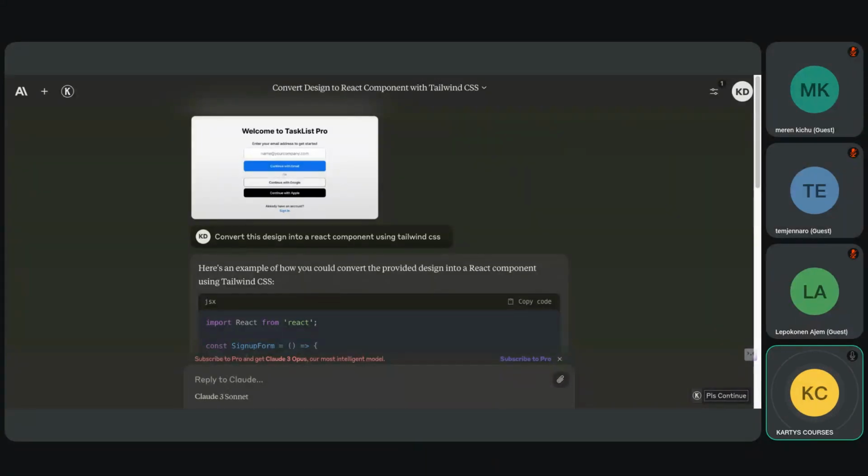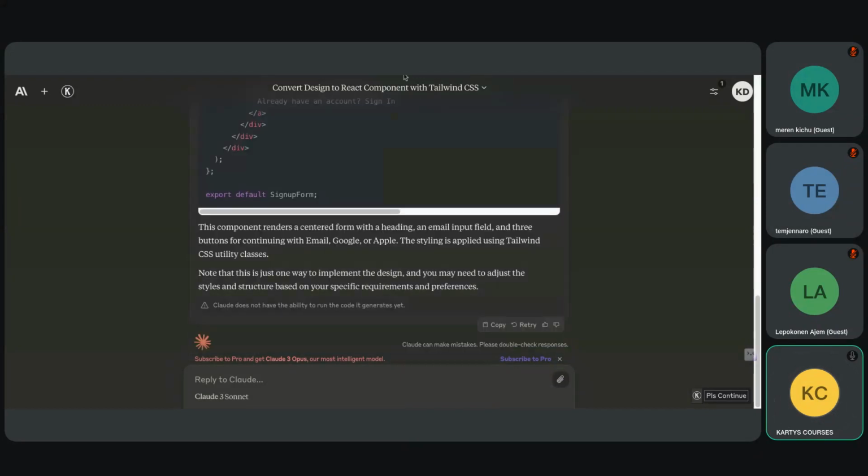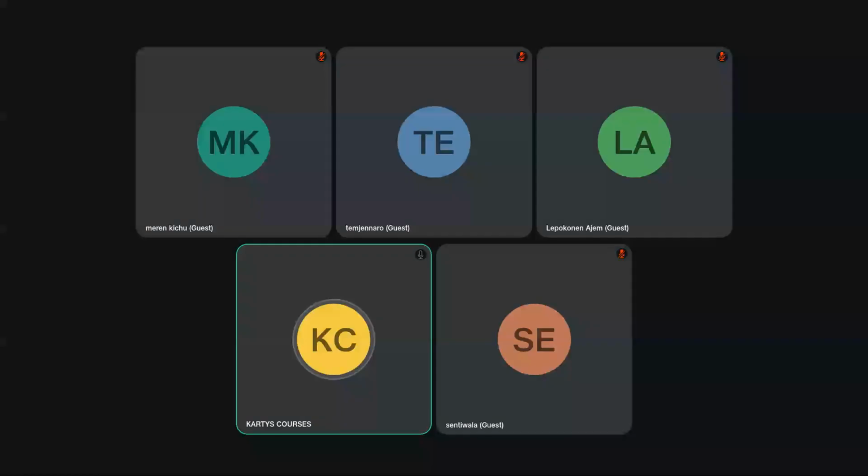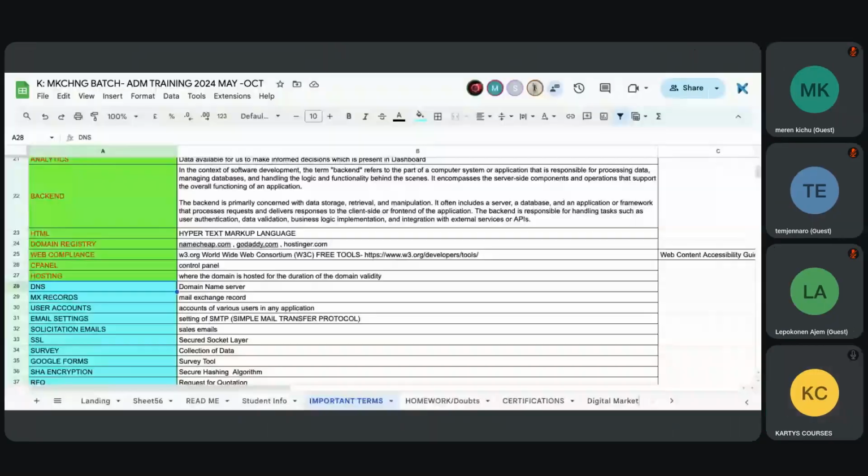Just bear with me. So throughout this course, we will keep on learning new tools. I'll keep on telling you about new tools. I'm also researching every day on new tools, because there's a new tool being launched every day, right?